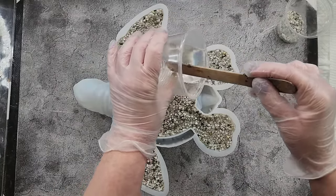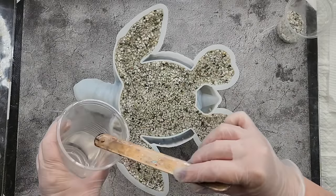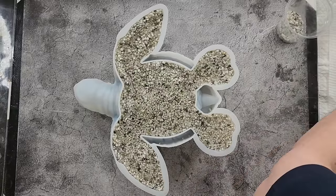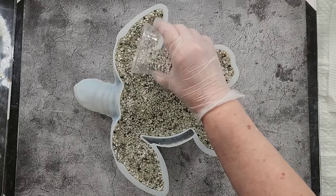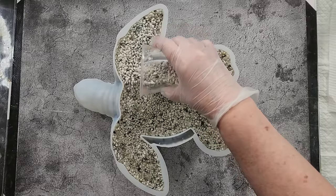A little bit more resin. And then a little bit more pebble. It's almost full now.